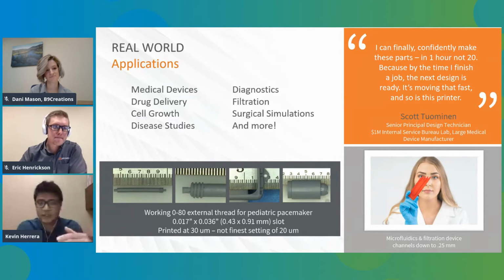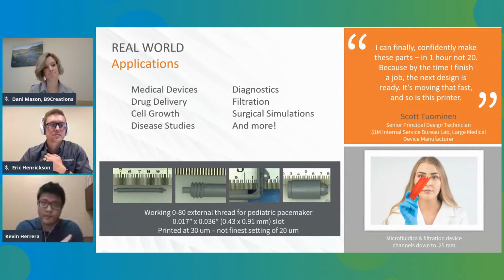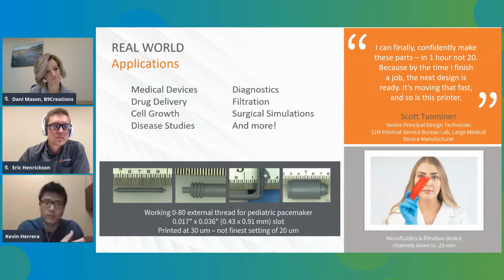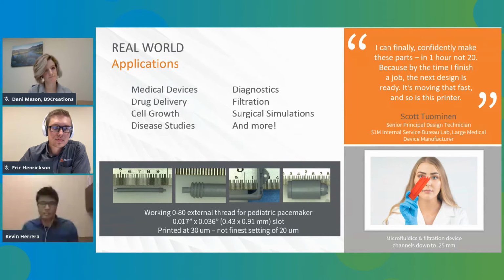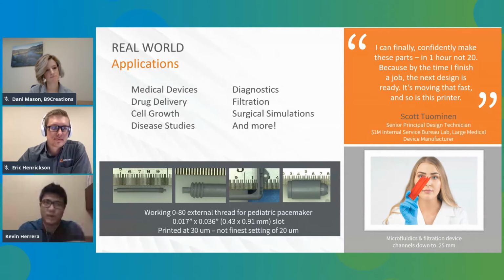And once we lock that down and go into design freeze and start focusing more on patients, then we normally switch to a molded part or a machined component. Right now we haven't utilized 3D printing in humans, but I can see it going there as things get more robust and reliable. But right now, it's that shift once you're at design lock. So 3D printing provides that bridge. You're not just waiting for parts and hoping a design would work and then testing it. You're able to do that all within a few days.